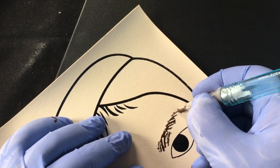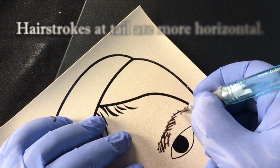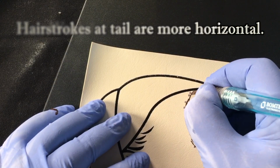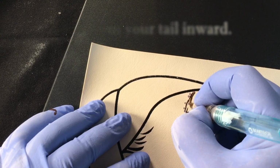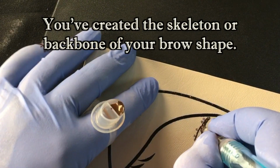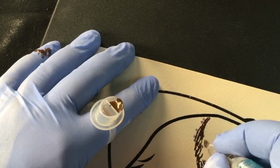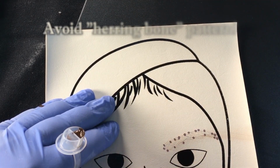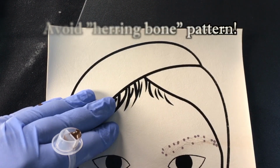And then these hairs start getting pretty level as they are tapering toward your tail. You can even work from your tail toward you. So here you've got your sort of skeleton or your backbone of your brow. And here you have your transition point, right? Try to avoid that herringbone pattern. I'm not real thrilled about the herringbone pattern.